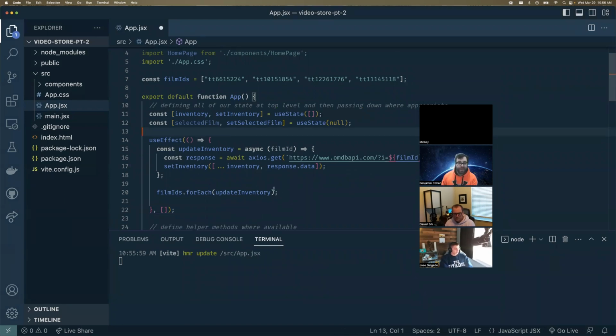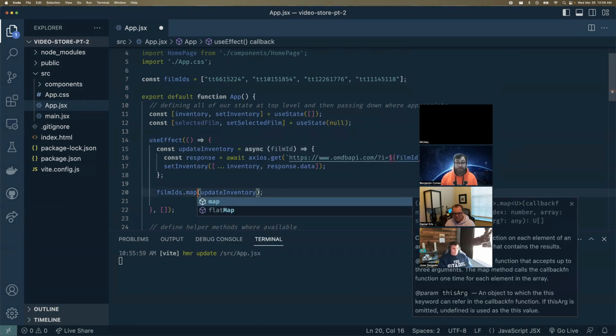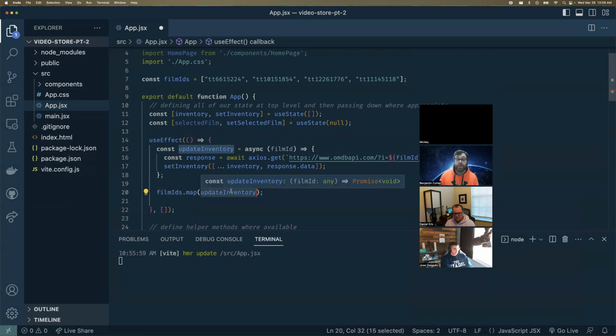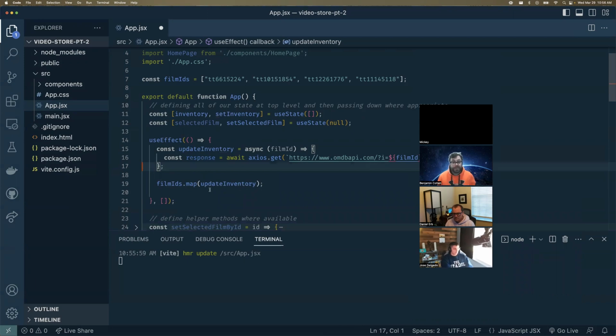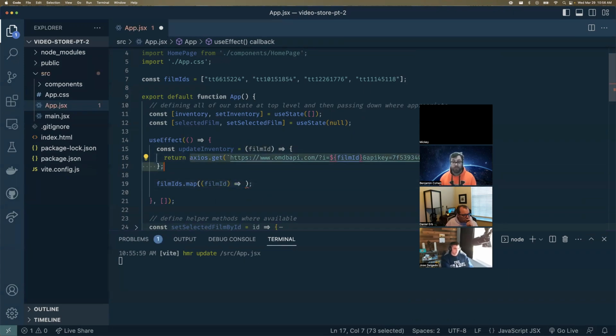Let's try that out. So what I would actually do is something more like filmIDs.map, maybe, because each one of these things I want to return a promise. What are we mapping it to? For each film ID, it doesn't even need to be an async function.